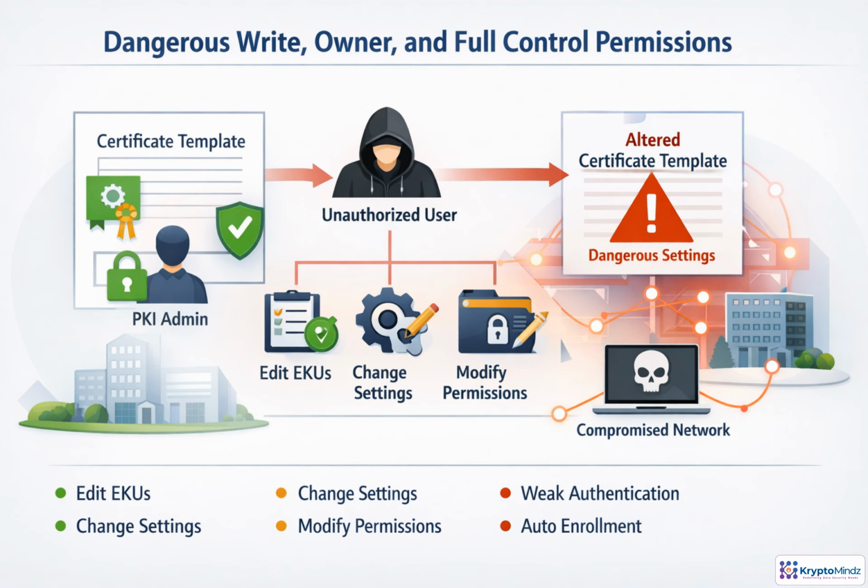Enrollment is only half the story. If an attacker gains write permission on a template, they can add dangerous EKUs, weaken subject rules, or remove issuance safeguards. With write DACL, write owner, or full control, they can go further, change the ACL, grant themselves enroll, or take ownership and quietly persist. Treat template administration like domain admin rights. Use small, dedicated PKI admin groups, document every delegation, and review those ACLs on a regular schedule.